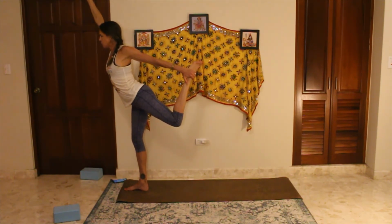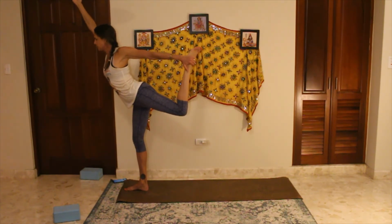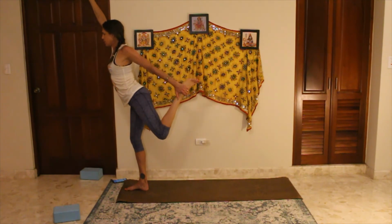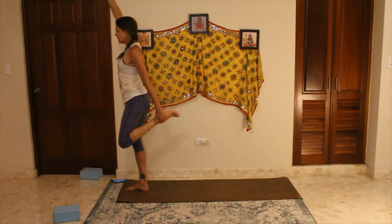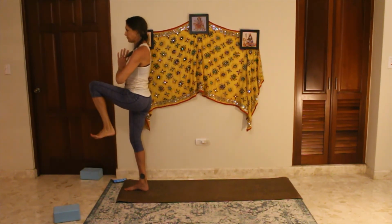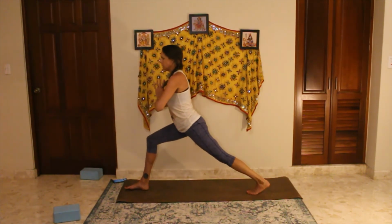Don't think about hinging forward. There is a little hinge forward, but think more about lifting the back foot. Opening up, kicking into the hand. Good, rising back up to center. Bring the knee back into the chest and bring the hands to heart center. And then we're going to step back into our high lunge. So the left foot's going to step back, plant down, high lunge.